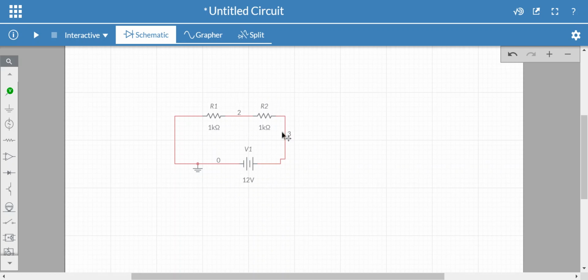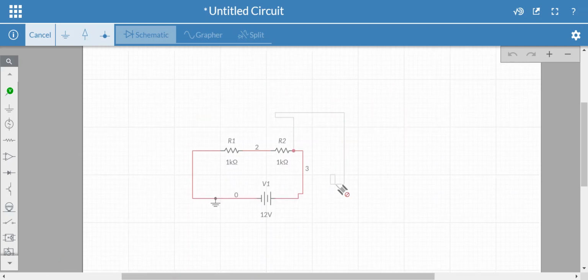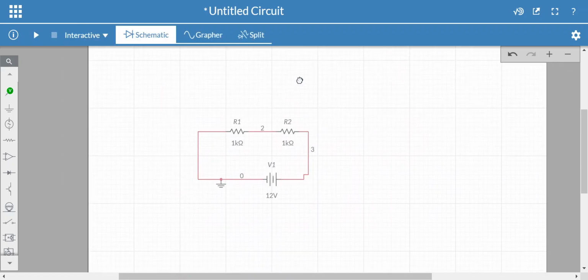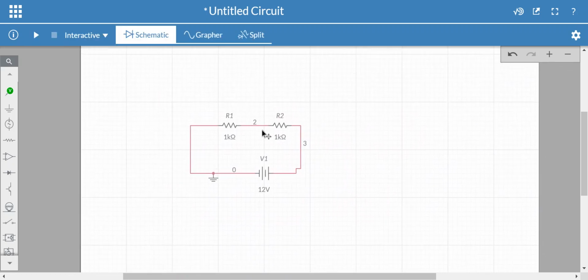We would use one of these resistors as our power supply. So theoretically, or essentially, what we would do is take a wire and go like that, boom, except for the fact that Multisim won't let me just put a wire to nowhere. Whoops, it's not letting me do anything. I want to just put down a wire and show that I'm going to use 2 wires coming across from this resistor as my new power supply.